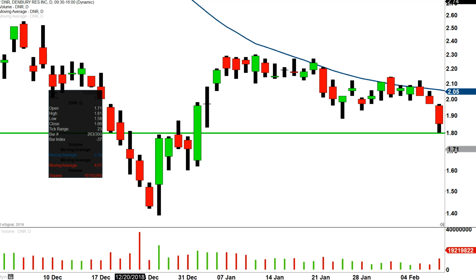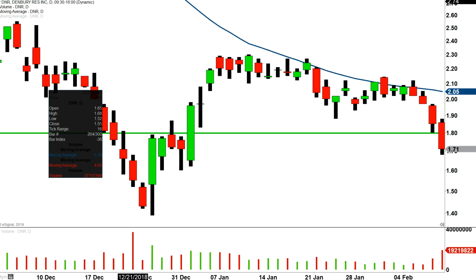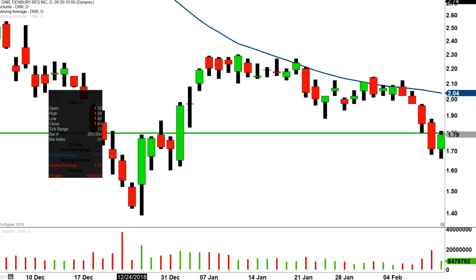Oh, and there we go. There's the pullback, and then it goes down, and I'm assuming that move right there, or at least in this situation, would have taken you out of the trade. There's a little give or take depending on when you bought, but for the moral of this story and the point that I'm trying to make, you wait that long, you get in, and then it goes down against you, and you take a loss on it.